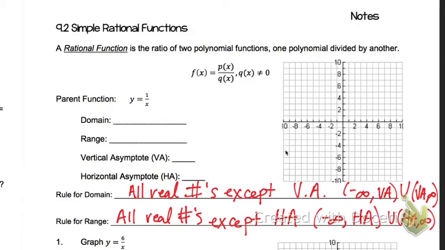So to find your vertical asymptote, it's the same thing as talking about your excluded zeros or excluded values on the last unit. In 9.4 we talked about excluded values. It's the same thing as your vertical asymptote. So you're setting your denominator equal to 0. And so in this example, I would say x equals 0.